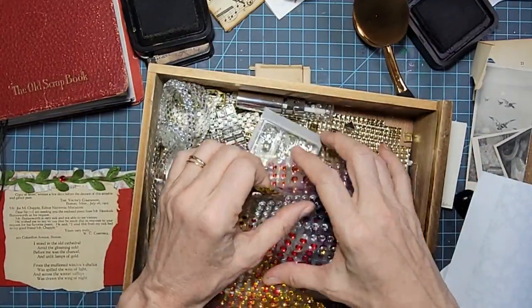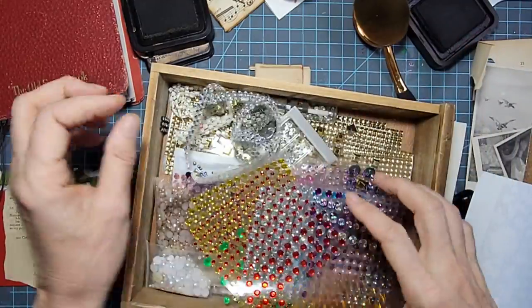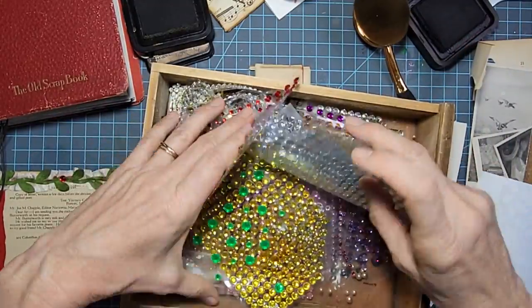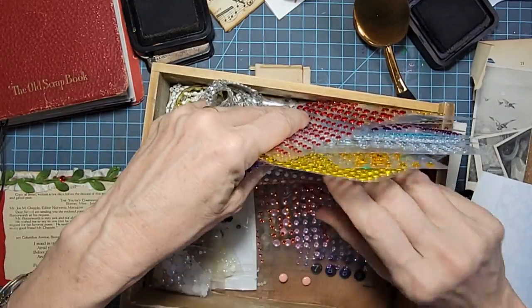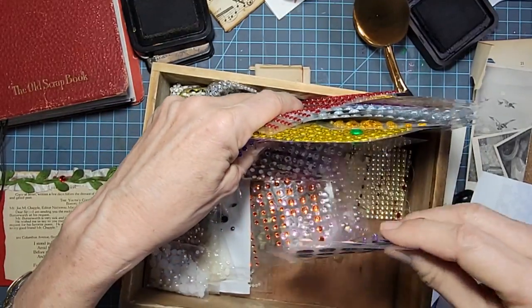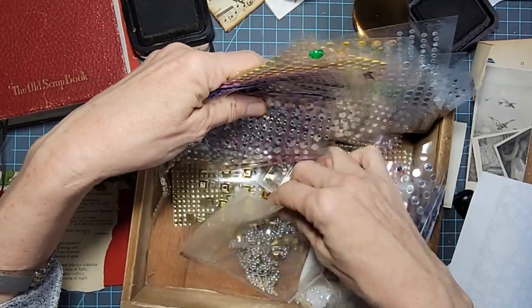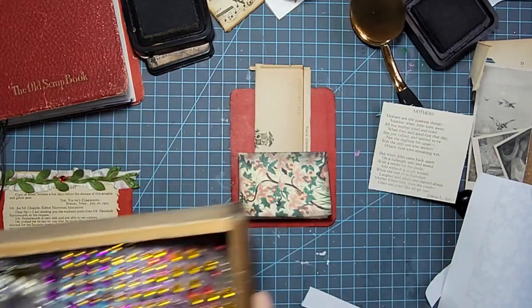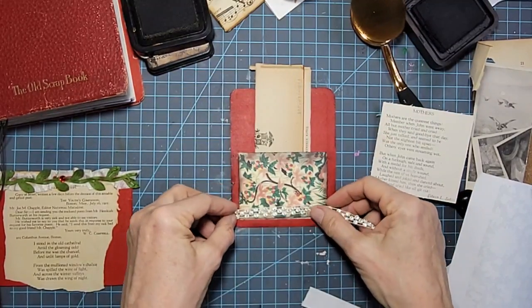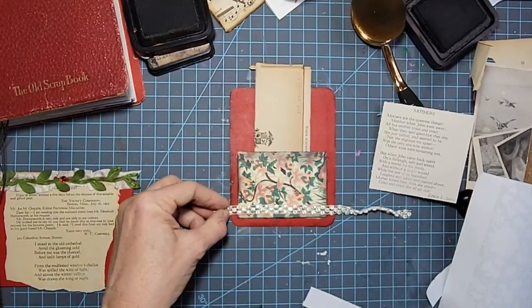Something that's got to show up. Maybe, I have this one thing. Where is it? It seems to have disappeared and they are now gone. So I don't have those anymore, and that's okay. That's okay, Pam. You can find something else. Got these little things. What's that? How about this? I don't know. It's so confusing. I just want to use a little something. Oh, that's pretty, isn't it? Yeah, I kind of like that. I don't know.